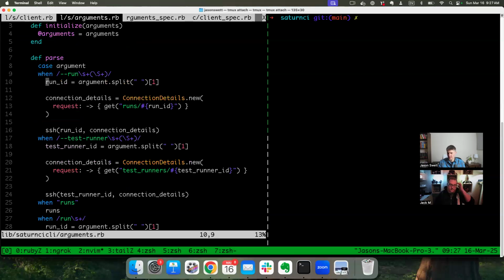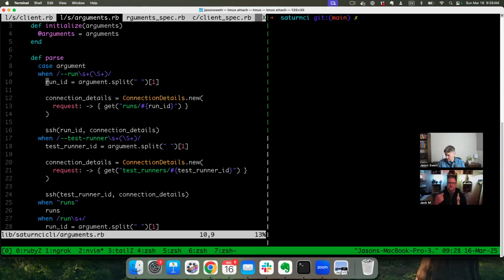Yeah, so what I was envisioning would be for this to yield what the intended action is from the arguments, and any positional arguments that are appropriate for that action. Does that make sense? So in this case, we would just return run as a symbol with run ID as the argument.